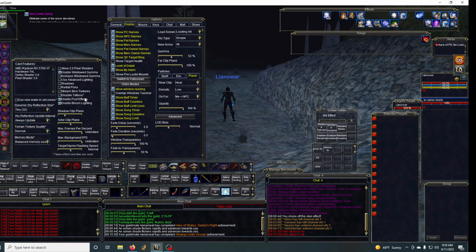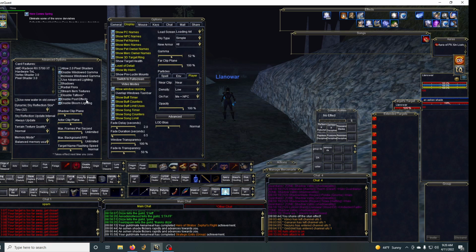For example, like the BOA one right now, when those shades in the first phase, like how your screen changes a different shade, that's the enable plus effects. And then the enable blue lighting is just a little lighter. So shadow clip I keep a little bit low. This one I keep middle.